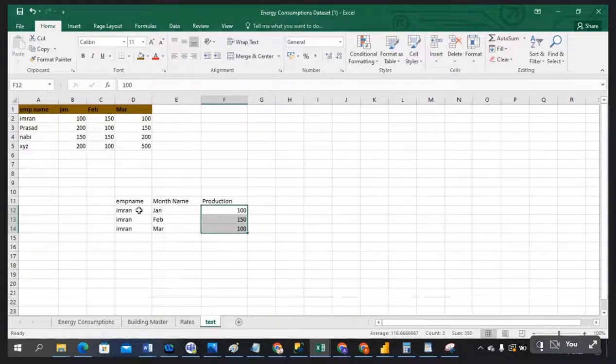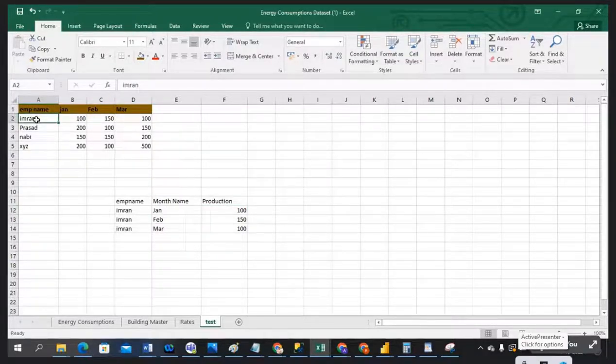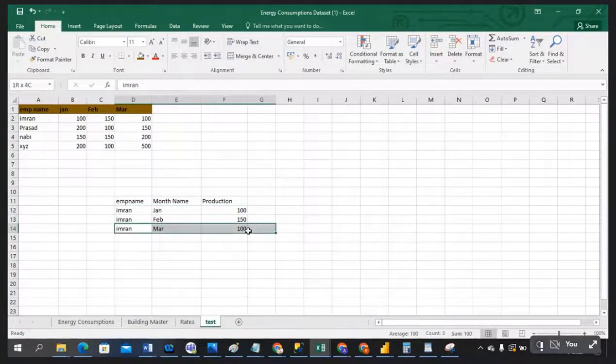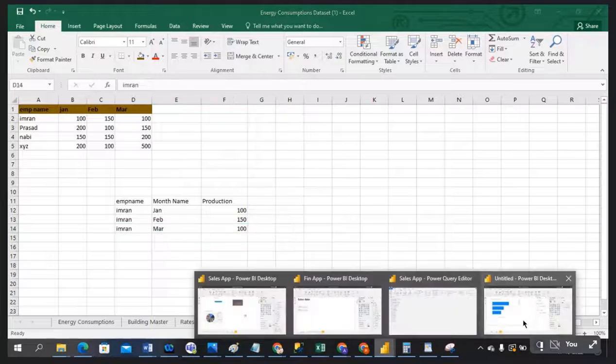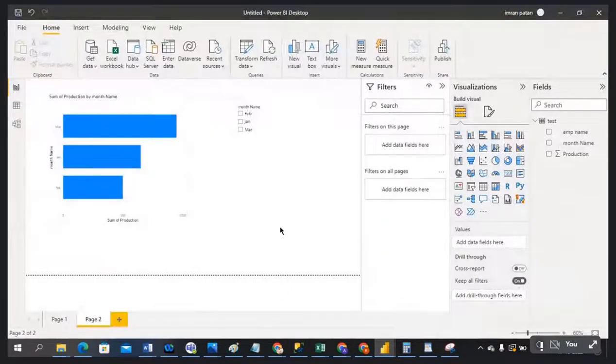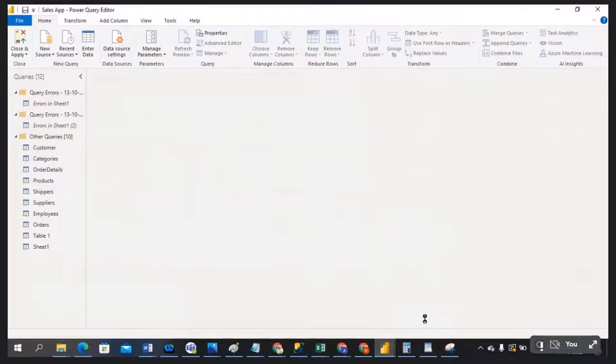The data will be valid. If you convert it, the data comes correctly, no problem. What it will do is, for the employee name, this Jan rate I'm taking under the month name called Jan. So what is the Jan production? I'm taking Feb here. So the name is repeating for each month, correct? And it's creating a record for each month, for each employee. That is what I have done here. With this logic, we will implement it in the coming section on this test data. The production side we will do that.